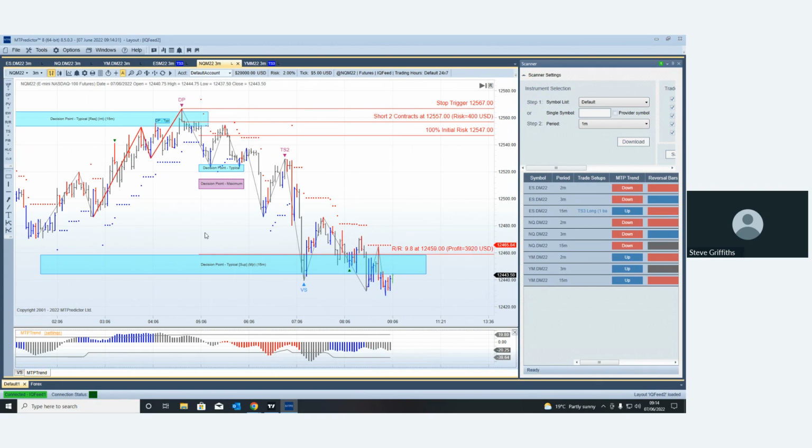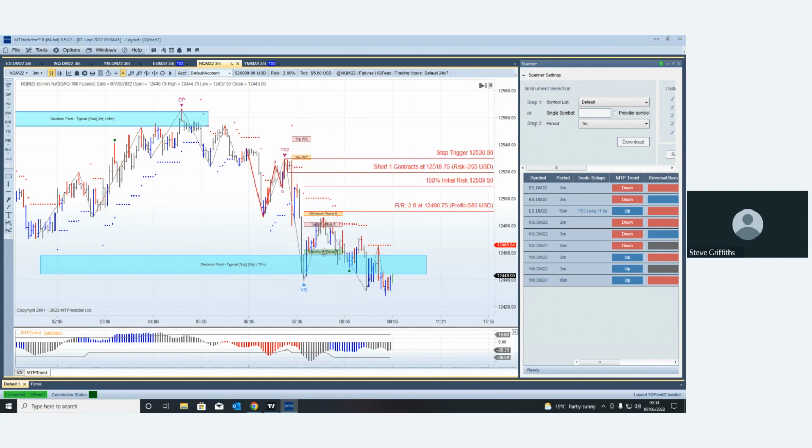Also, what I've talked about is pyramiding, isn't it? So let's say you were in this trade here already, and you wanted to add to your existing positions. You could add by having this next trade set up here that's also in the same direction. Again, this is for the more experienced users among you. But if you do add, the only thing I say is bring your stop to break even on your first trade. So if you are short from this DP and you add more short positions here, then bring your stop on your first position to break even.